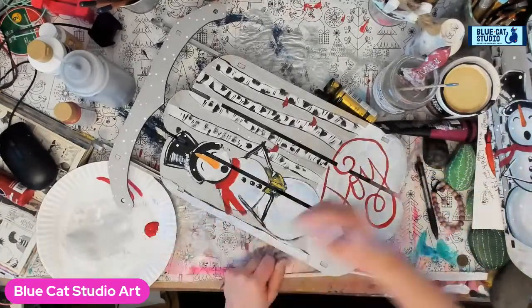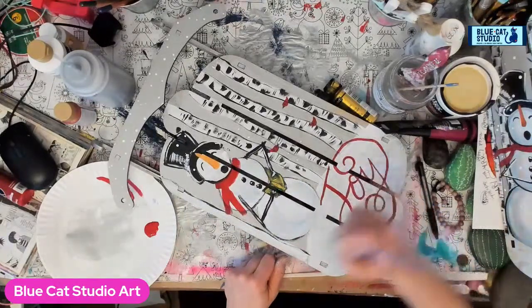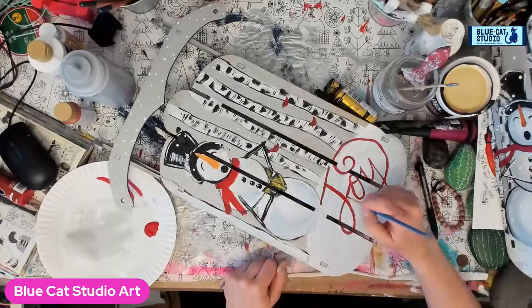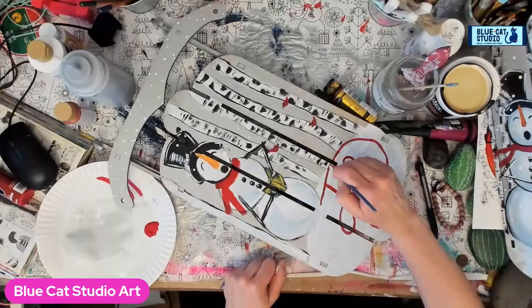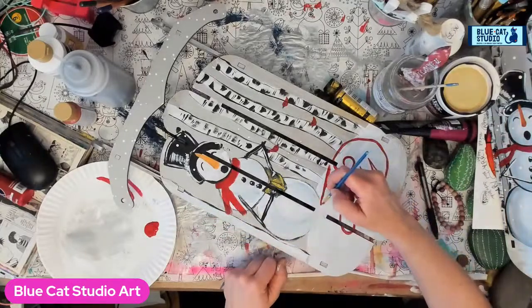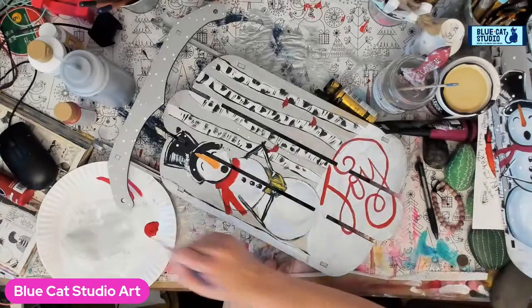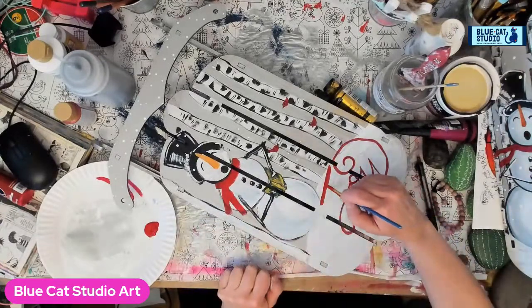If you have paint pens, you can do paint pens. Ooh, I like that joy in red. In fact, I want it a little thicker and a little bit bolder. Now, this is going to be your personal preference, what you like. I think it's a little less busy down here. Thank goodness for paint parties with smart ladies, right?